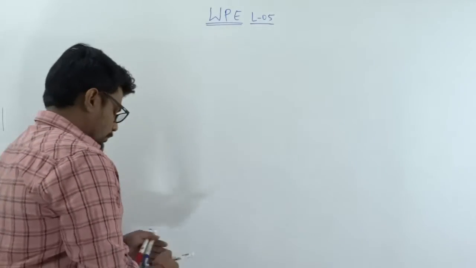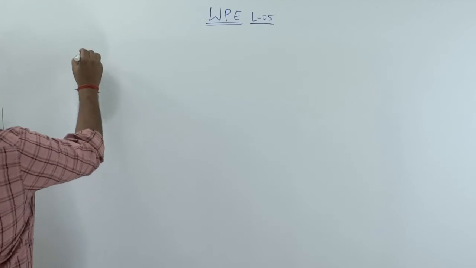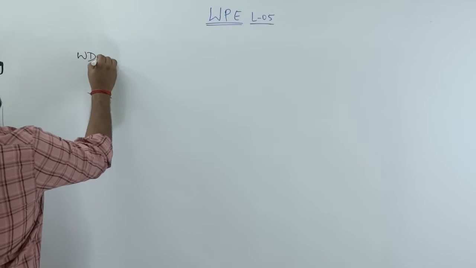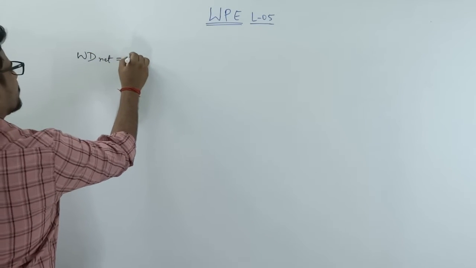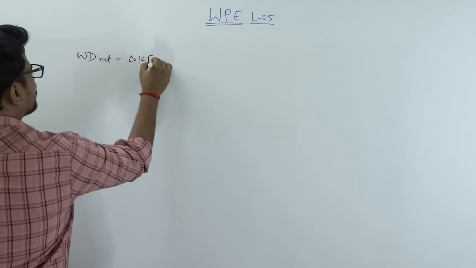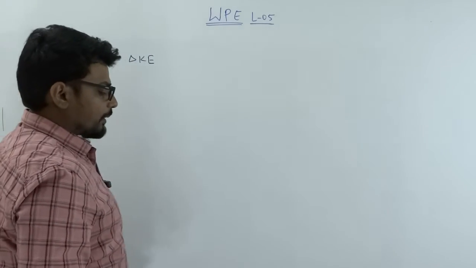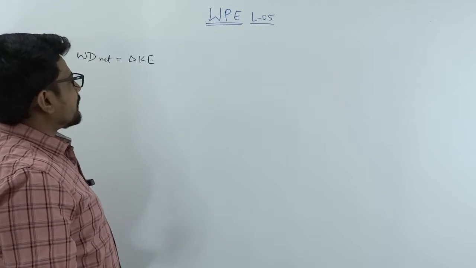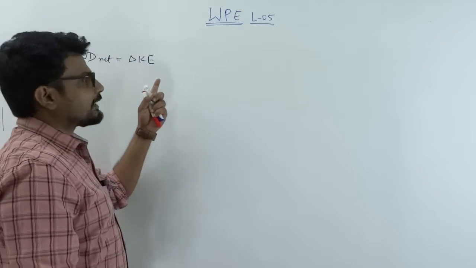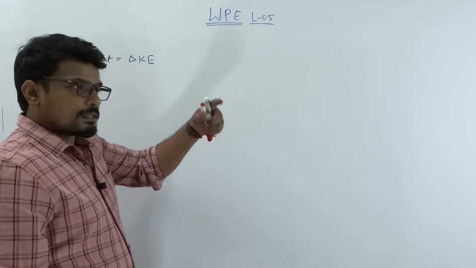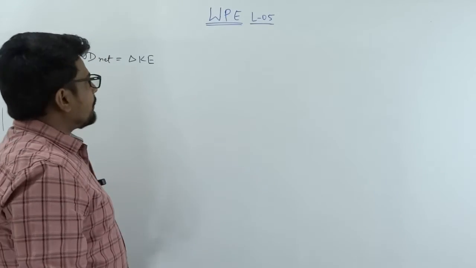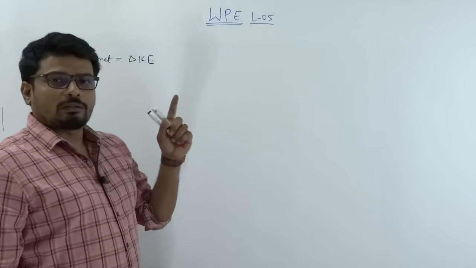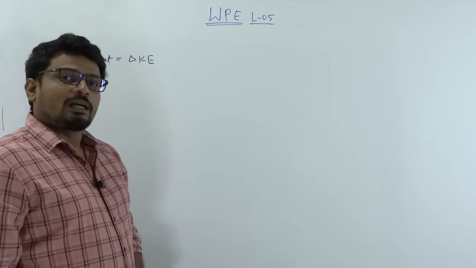That net work done by the forces is equal to the change in the kinetic energy of the particle. ये सिर्फ particle system के लिए defined है, क्योंकि सिर्फ एक particle system के पास जो energy होती है वो kinetic energy ही हो सकती है. For the system of particles we will see ahead, where we can have not just kinetic energy but also the change in the potential energy as well.